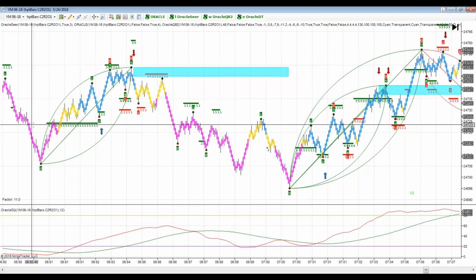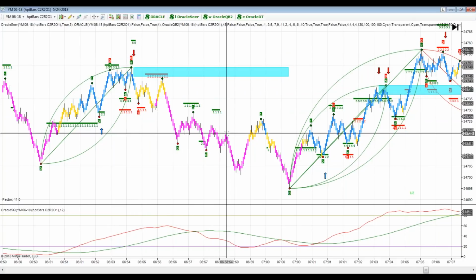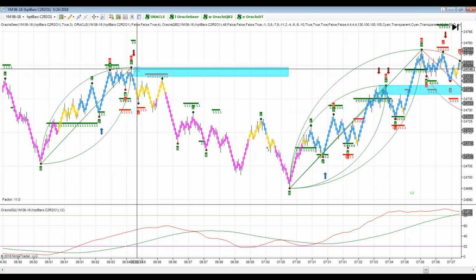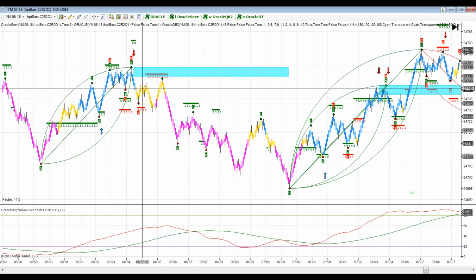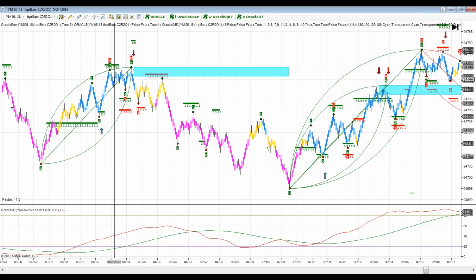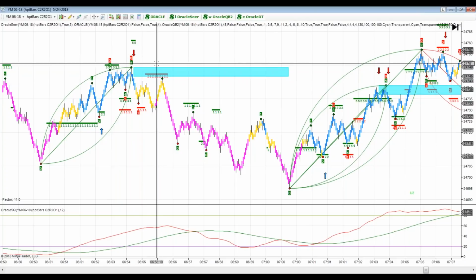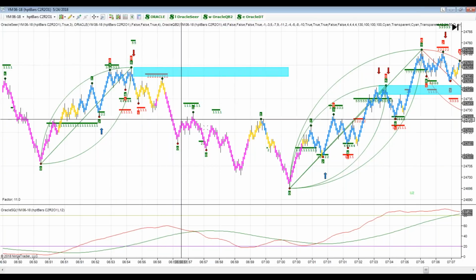So early on in the session, about 20 minutes into the session, we had a real nice wave 5 setup right here. You can see from the arrow down, that actually triggered a short trade with a really nice move down, and that lasted about 10 minutes on the move down. The importance of the cyan band is that we trade both sides of this. So if, for example, this trade had not worked out, and I'll show some other examples where it doesn't, then we actually flip this and go to the other side, which would be long in this case, provided that our bars were the proper color. In this case, the proper bar color would have to be either yellow going up through here or blue. So this was not the case here. We had a really nice short trade coming all the way down, as I indicated.